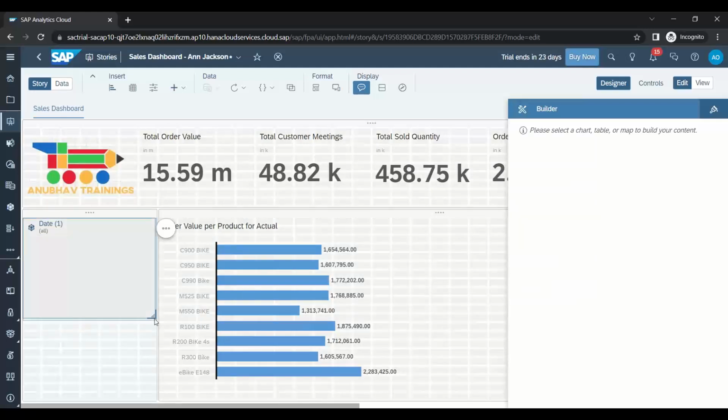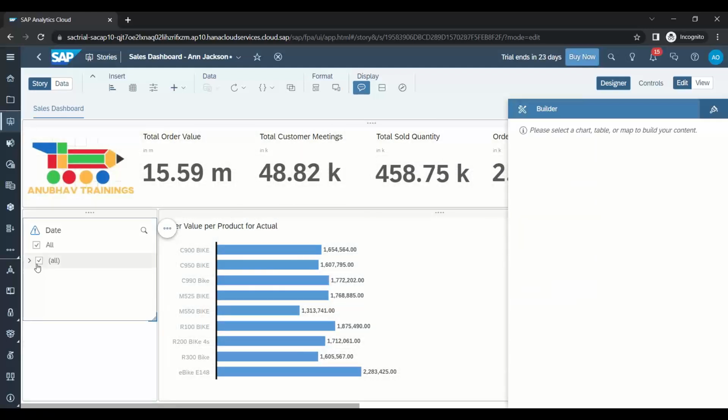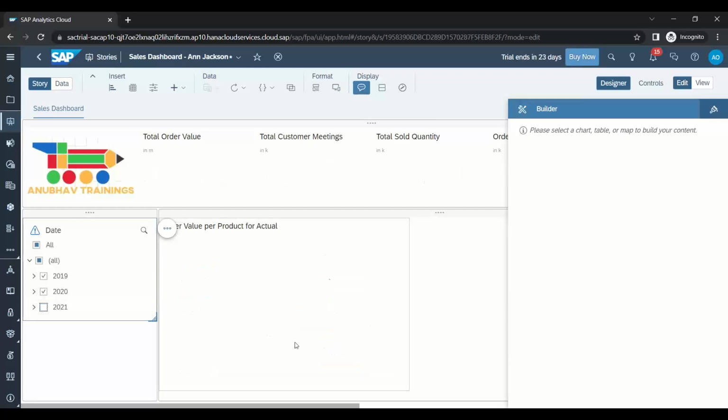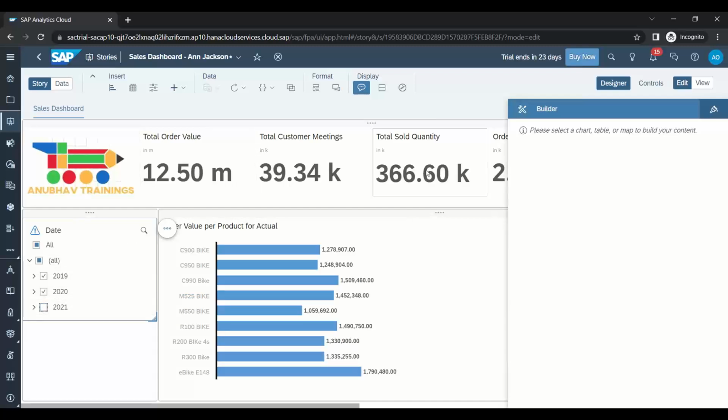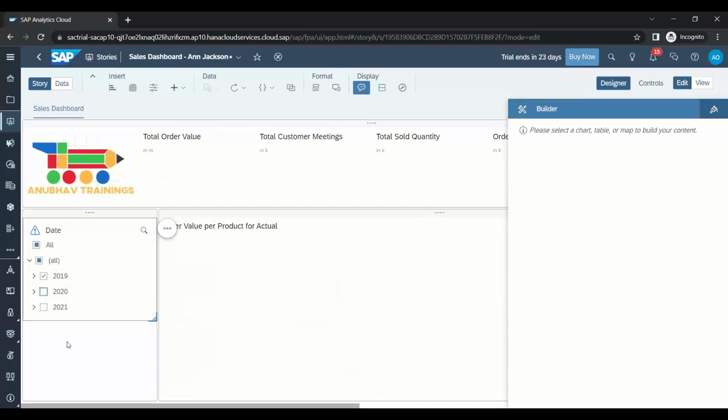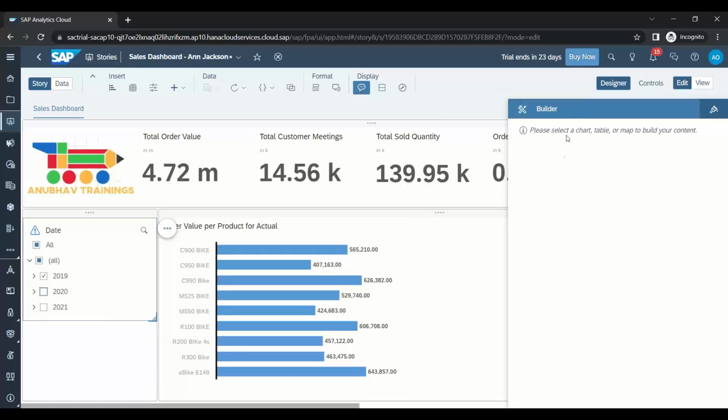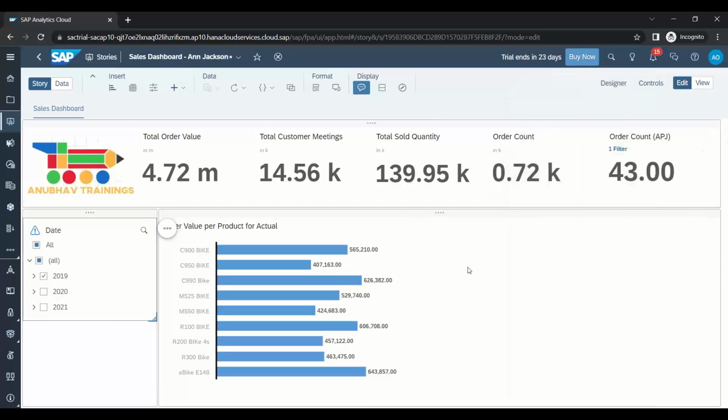Remember BI, processing the historical data to derive patterns out of data to make future decisions smarter. Yes. All right. So this now shows all the data for all the years. And if I uncheck 2021, your chart will change, and you see all the KPIs also changed. If I uncheck 2020, you see everything in the entire dashboard is changing because of that.